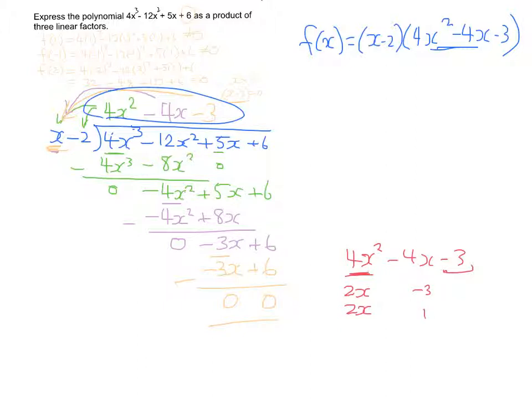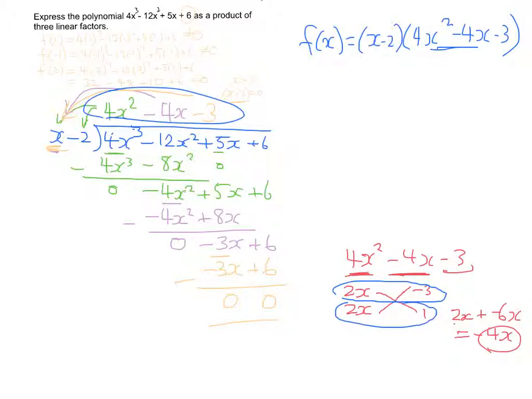Excuse me, and we'll do a cross multiply. So we go 2x times by 1 is equal to 2x. And we go plus. Negative 3 times 2x is negative 6x. Add those two bits together, so 2x plus negative 6x is equal to negative 4x. We compare that with the middle term here, and we see that they are the same. So because they are the same, that means that this top line here becomes a bracket, and this line here becomes a bracket. And that would be a positive one next to that one that's there.